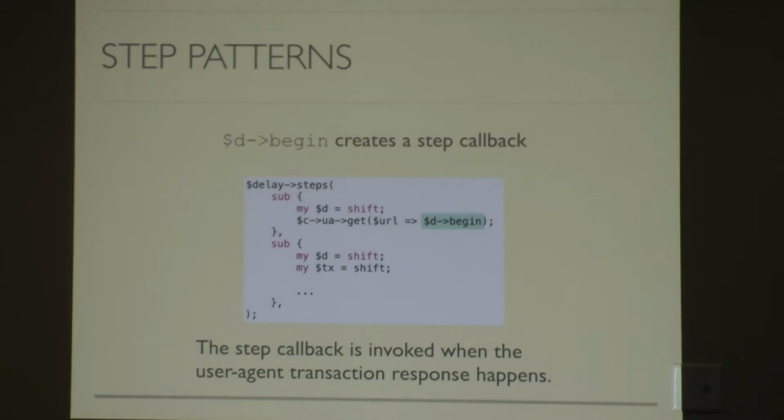So if all you're doing in your non-blocking callback is invoking the step callback, you can save yourself some time and some boilerplate. And this is a very common pattern here. You can see that instead of making the step callback outside and then passing that callback in, we just make the step callback right as the non-blocking callback. Very powerful. Makes it very concise, and we also then just get the transaction object in the next step. This is, again, a fairly common pattern, and makes it very, very clean and tidy to work with.